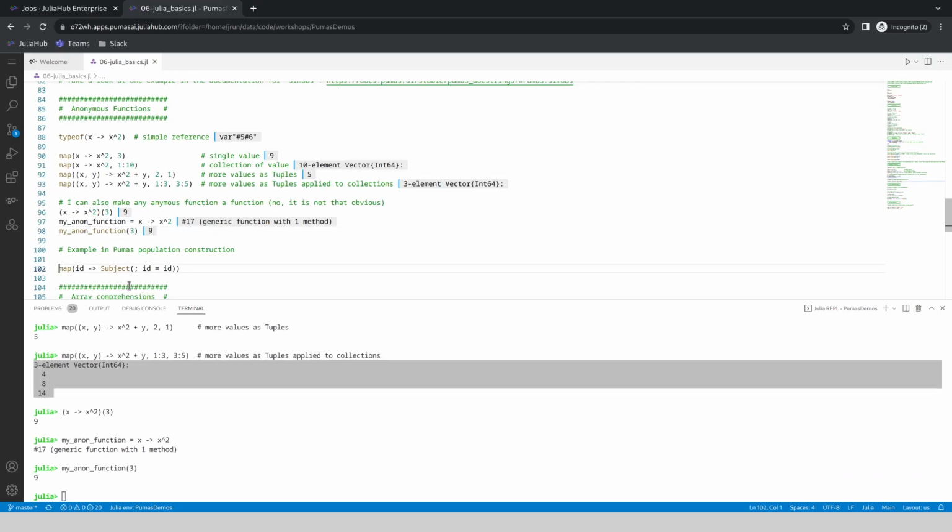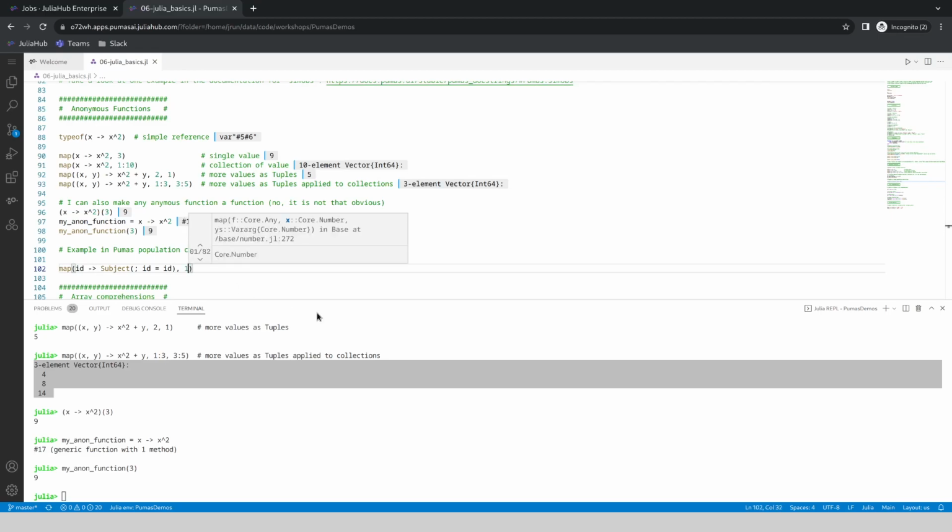And an example, just to finish this video, of how we use the map function and anonymous functions in Julia: suppose we want to create a population.